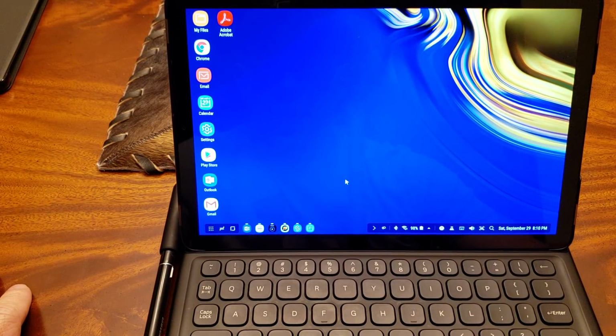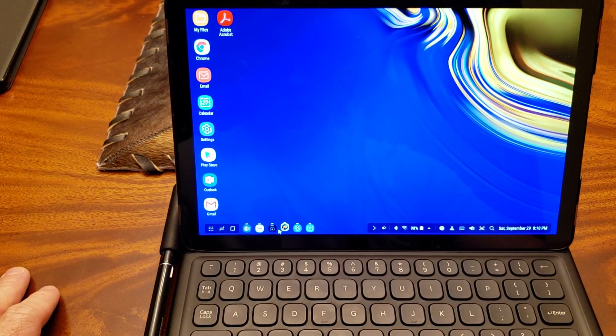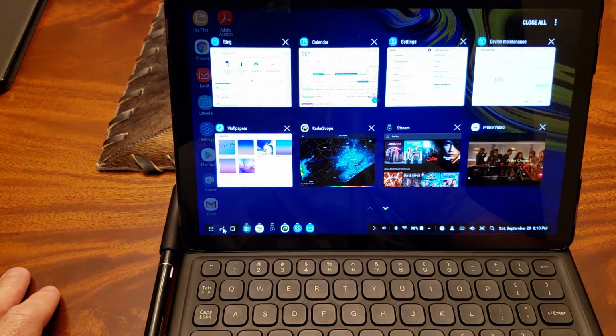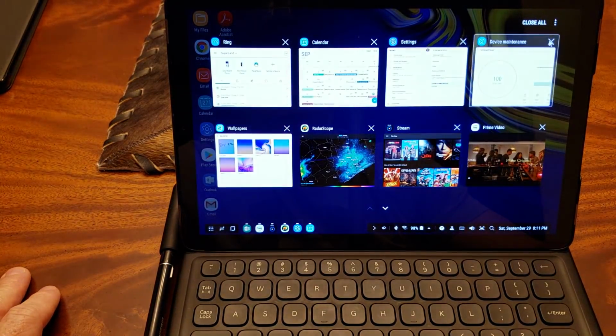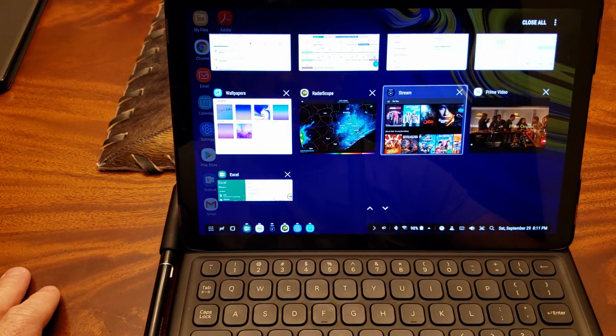So you'll notice that I still clicked the X to close the app. Even though it basically does not show up here anymore among my apps that are somewhat running in the background, when I click on my recent apps button over here, you'll see that Ring is still open. So just something food for thought, right? It shows you all the apps that I have open. And again, I'm using the scroll function on the mouse to go up and down. Works very nicely.